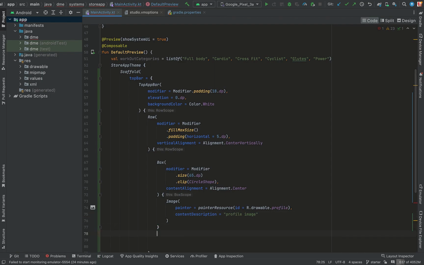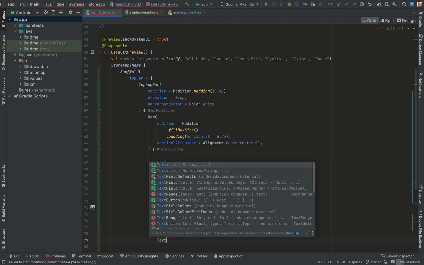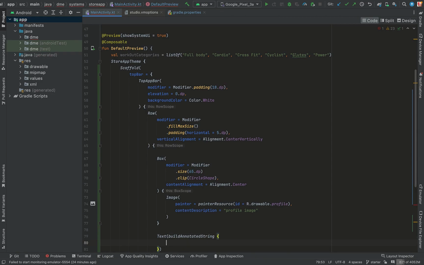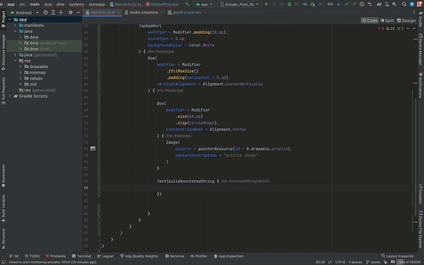After the rounded image, we want the text, which will be the hello name. And instead of using a plain text, use a buildAnnotatedString. In a buildAnnotatedString, you can append multiple strings, and for each of those appended strings, give it a custom style. First, we'll append a hello string, comma, and a space.